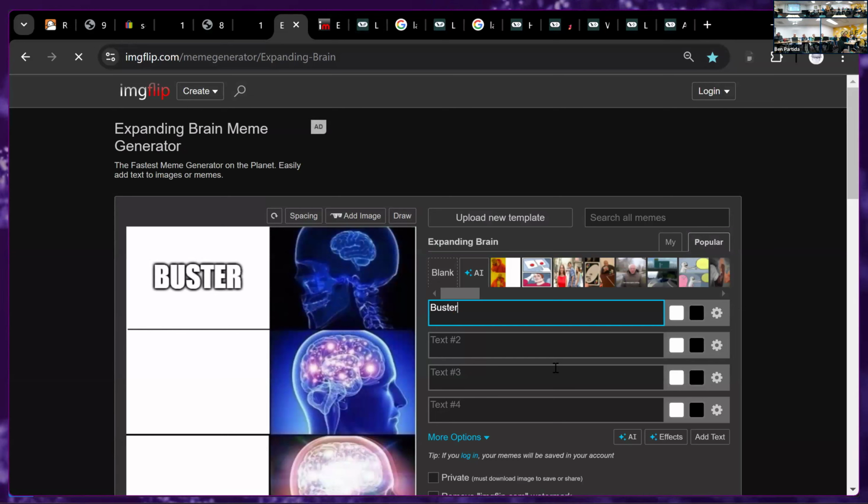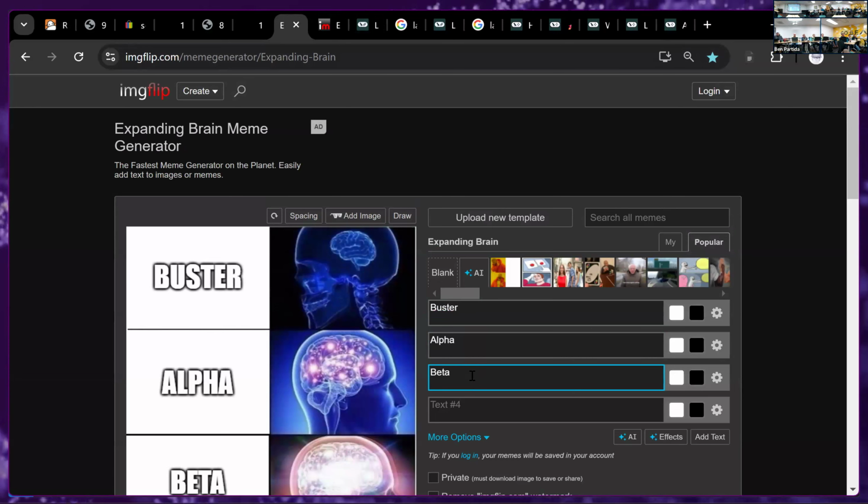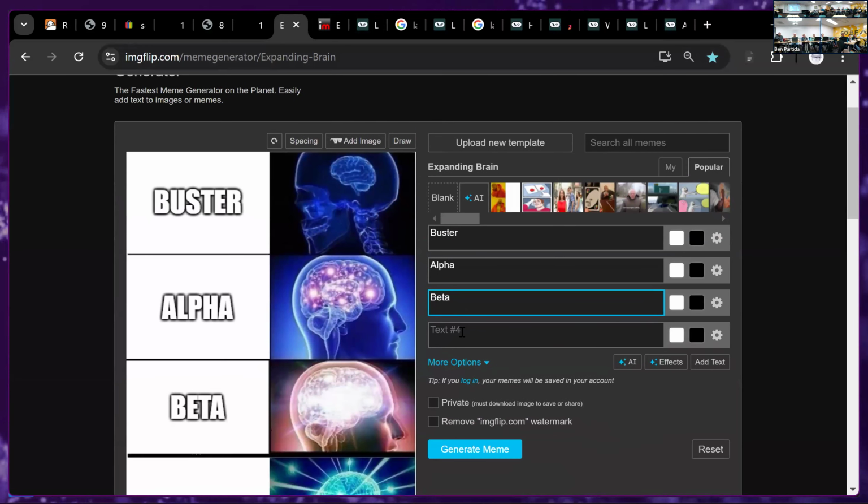Yeah, Buster the robot. And then on Rodney, you had the alpha writing code to get it to do something. And then beta, it would take rudimentary memories to direct the code.